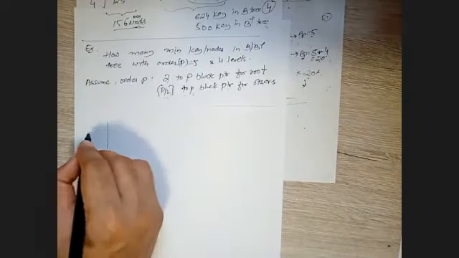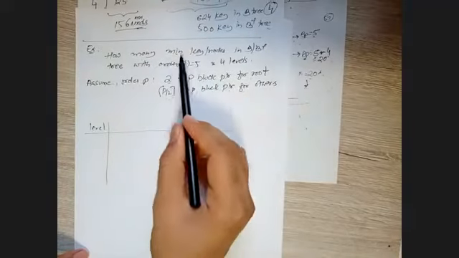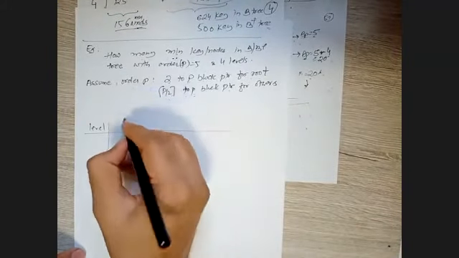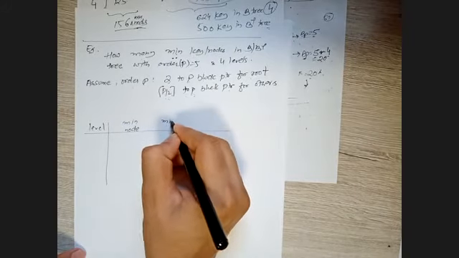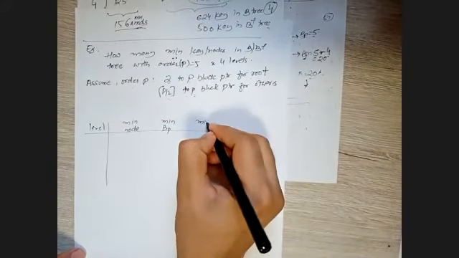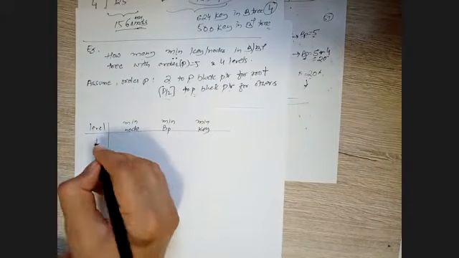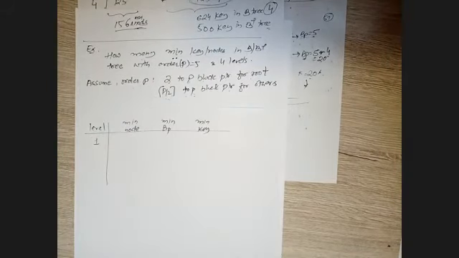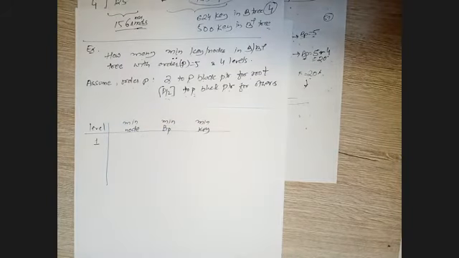Again, we'll move on to levels here. Now we need to find the minimum key. So we write the minimum nodes first, then we find the minimum block pointers, and then the minimum number of keys. At the first level, pay attention, focus. How many minimum nodes are possible? Again, as I told you, the minimum and the maximum will remain the same, as 1.